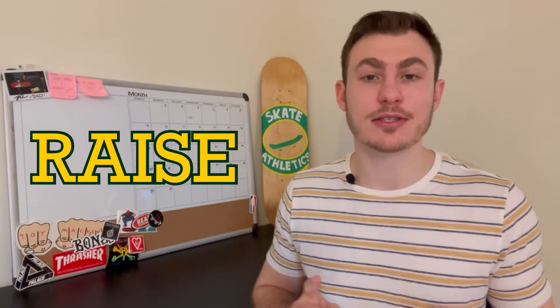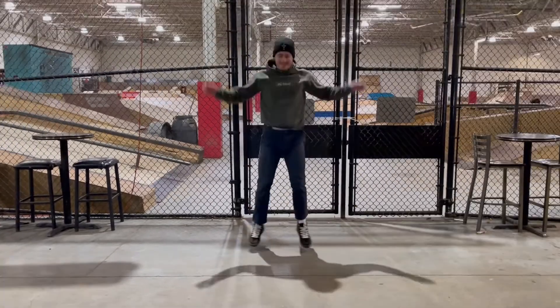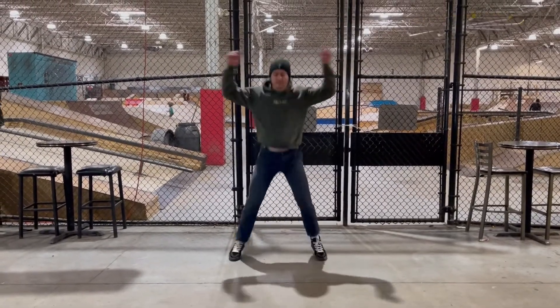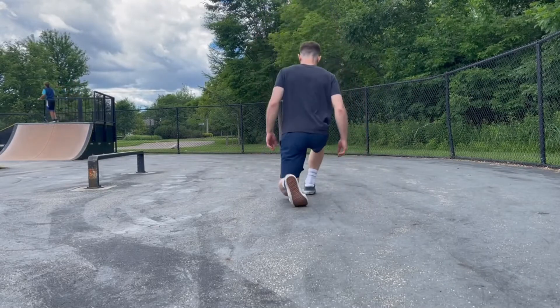Any exercise that's going to raise your heart rate, core temperature, muscle temperature, etc., is going to do the job. For example, you can use what I did in the video, which was 30 squats followed by 100 jumping jacks, or just pick anything that fits. You could seriously jog around the park, do some walking lunges, bring a jump rope, or just simply push around the park.